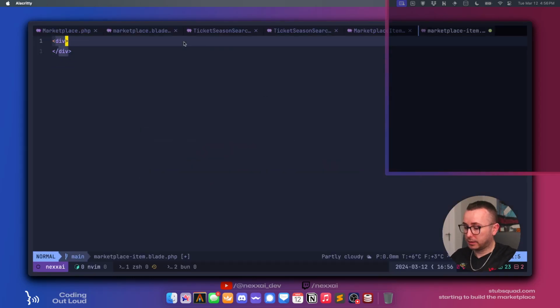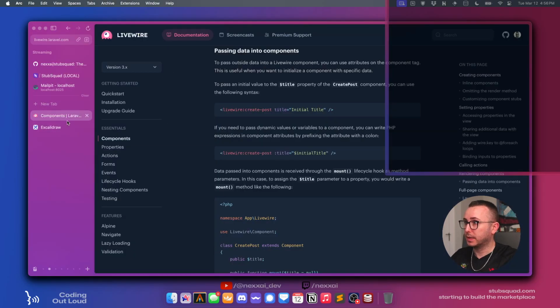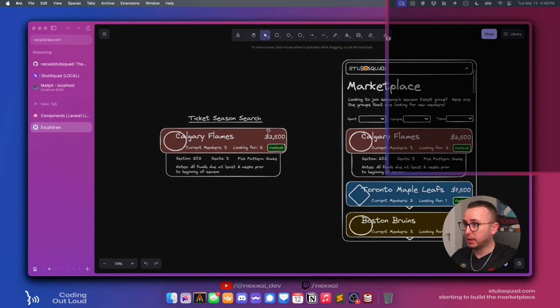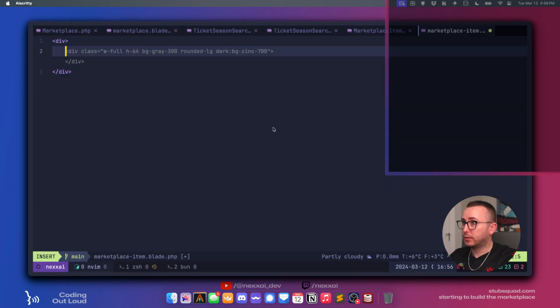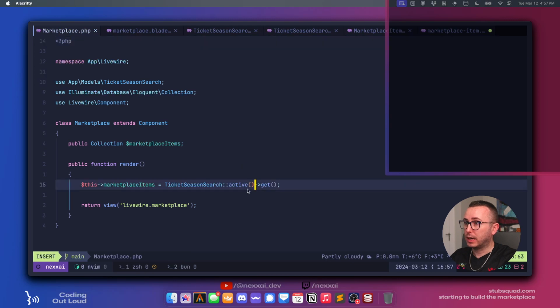Okay, so, all right. So here's where we get to do the fun stuff of designing this component from this. So first, what do we get? Okay, so we're actually going to have to go like this.